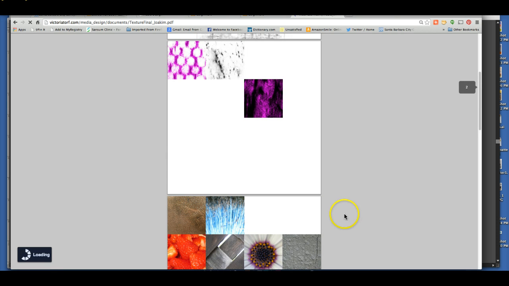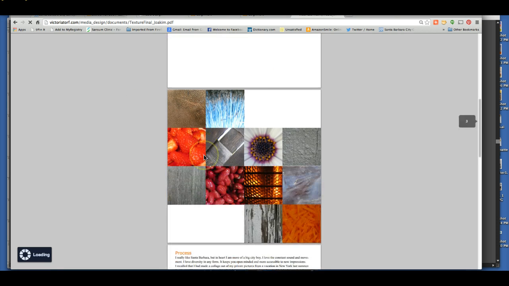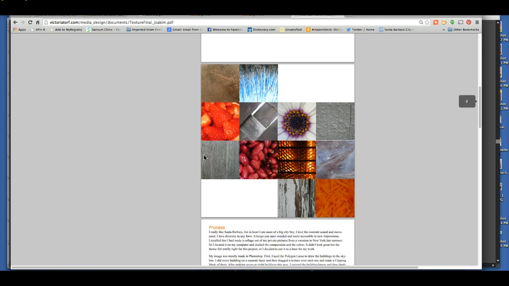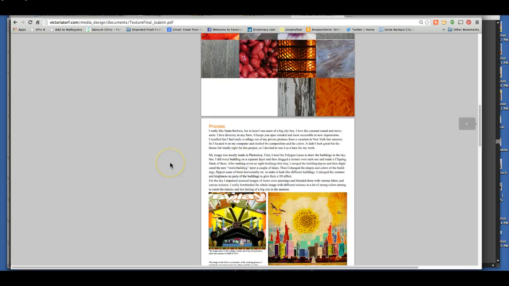So these are the hand created ones, and then these are the digital ones. It's just taking a while to load. But you can see close-ups of beans and strawberries and shredded cheese, I think. You know, like in weird places you can find interesting texture. And you may not think about it, but maybe like the shredded cheese, you don't use it for anything that has to do with cheese, but maybe you might be using it for like the texture in the center of a flower, or it's like the hair on a character that you've created. So you can be really, really creative with how you use them.